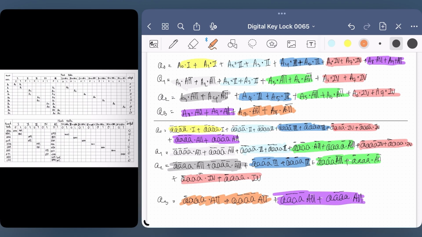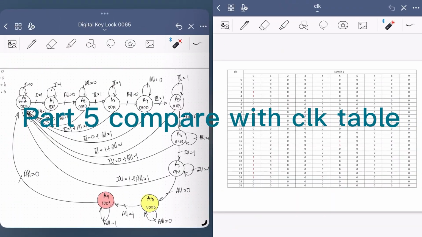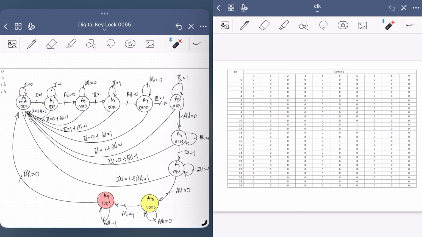When you make the schematic, you can link to the duplicate in the circuit. And at clock 0, 1, 2, there is no switch pressed.